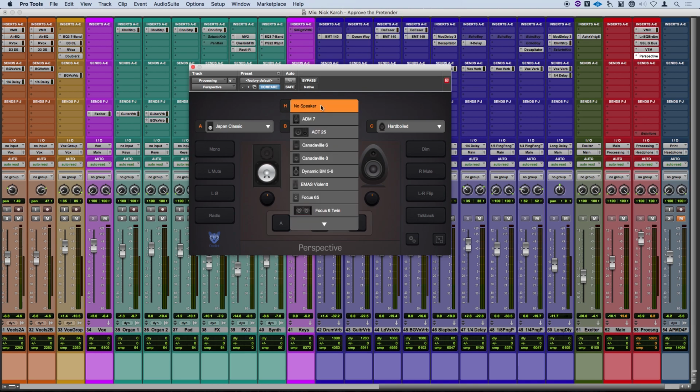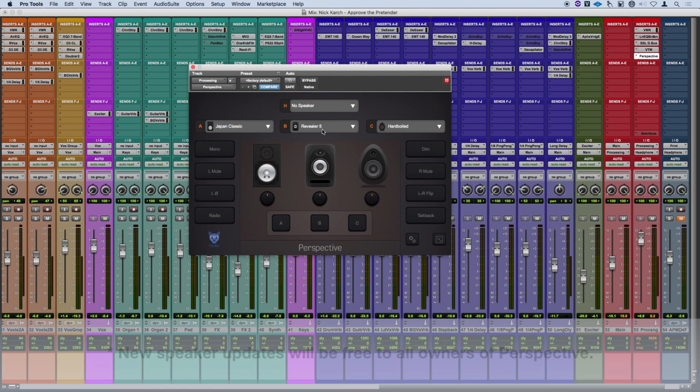So I'm going to go ahead and click here. In a real life situation, I would choose my speakers right here. This Danish company does amazing work. So I would choose these and work with these. But because you're not in the room with me and I don't know what speakers you have, I'm going to go ahead and select no speaker. This is also useful if you're working in headphones or if we don't yet have your speakers in the plugin.